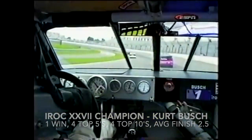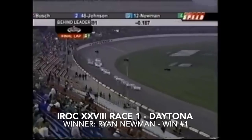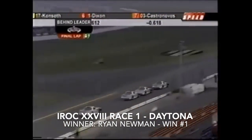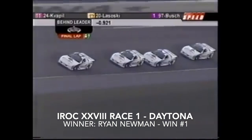Stay with us. And a little gap now after the 4th place car of Kinzer. White flag, 1 to go. The guys will say it right quick. They don't have spotters. They got to do it on their own. Hang on, here it goes. Again, Kurt Busch, 97 car. He has to run the bottom, just what he's doing. He don't want to get too much of a lead. They'll get a run on him.